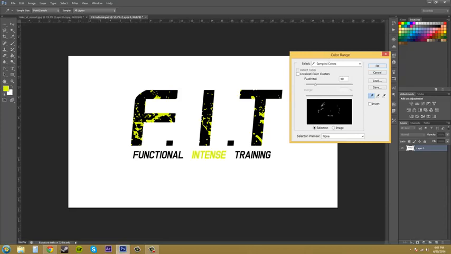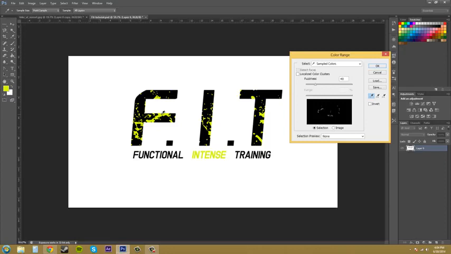So one thing that we've got here is these different color splotches within my letters, and the client doesn't want these letters to be this kind of yellow. He wants them to be a different color.